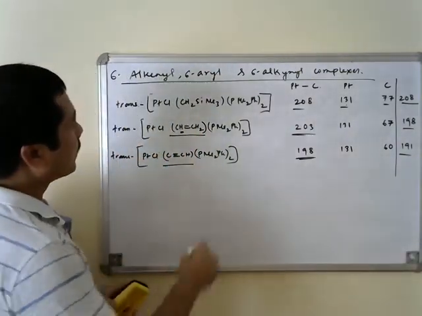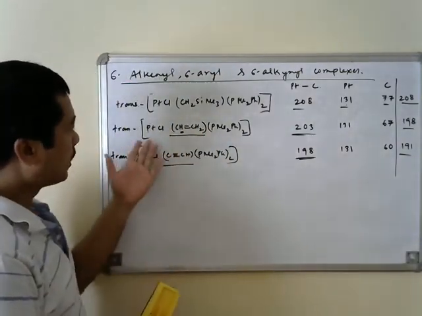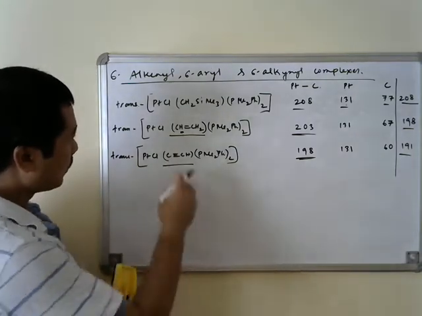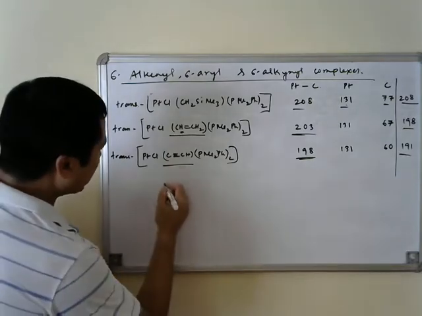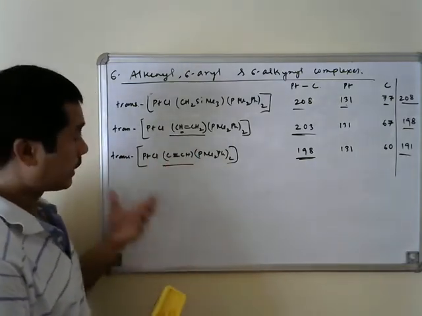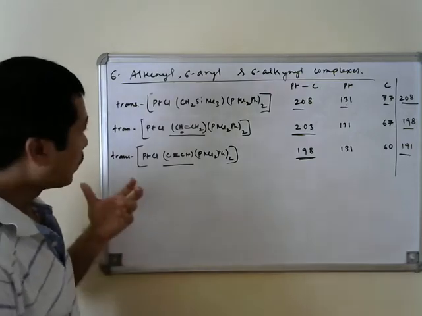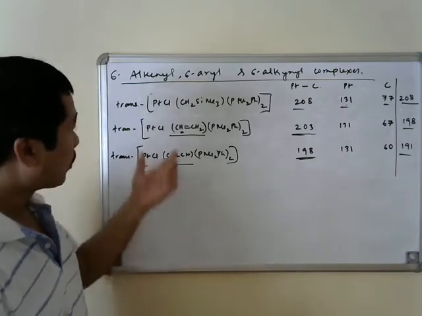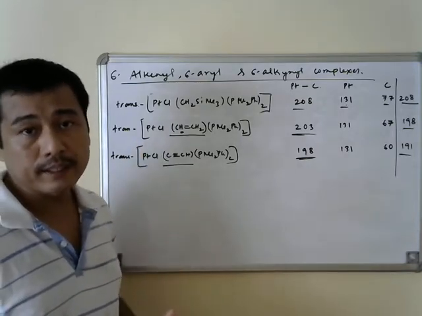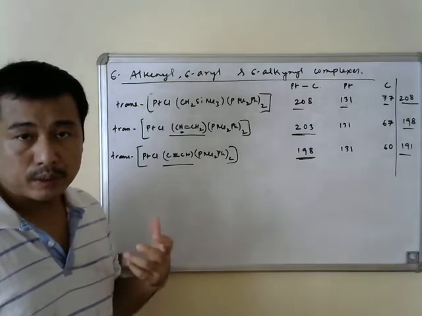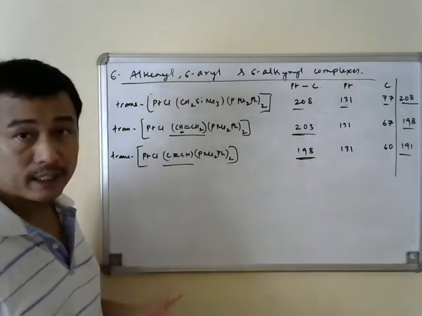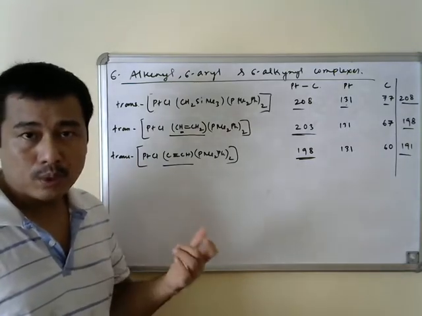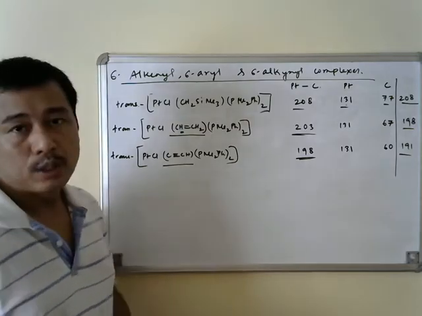Also, if you look at the carbon-carbon bond distances in these two compounds and compare them with those in the pristine ligands, that is ethene as well as alkyne, you will observe that there is not much difference in the carbon-carbon bond distance between the free ligand and the coordinated ligand. That again signifies that the electron density in the pi star molecular orbital has not increased in these complexes, and therefore there is less possibility of metal to ligand pi back donation in these complexes.